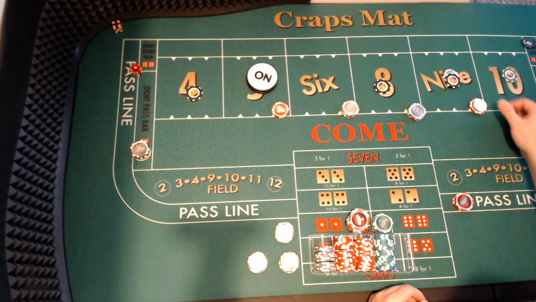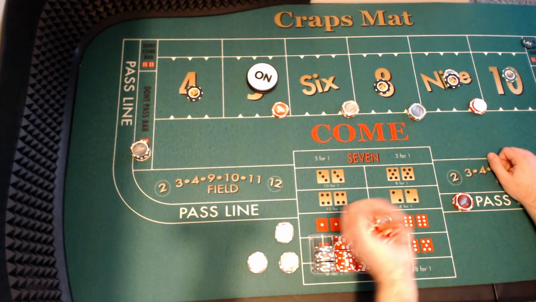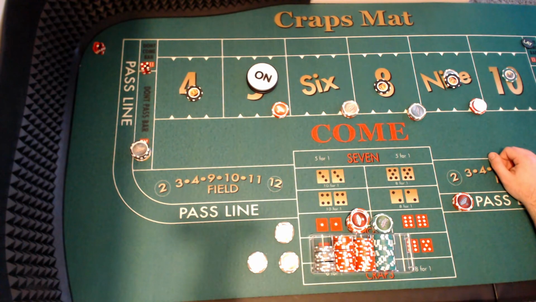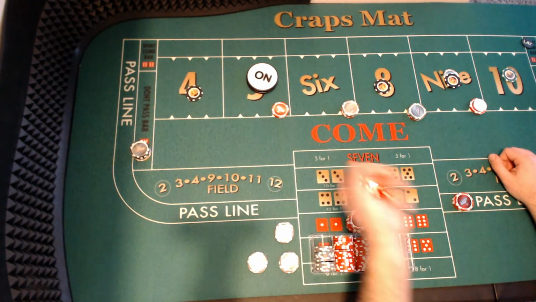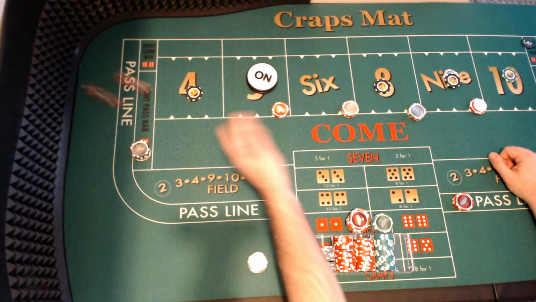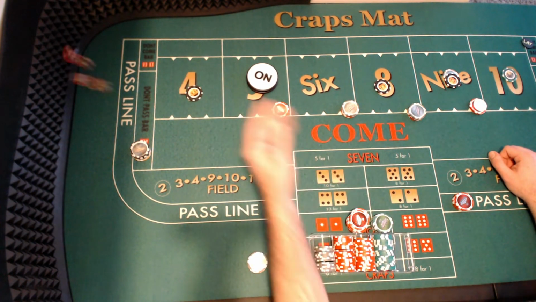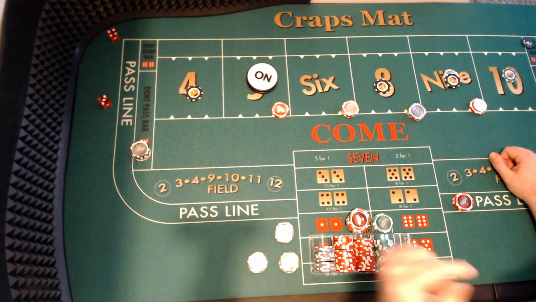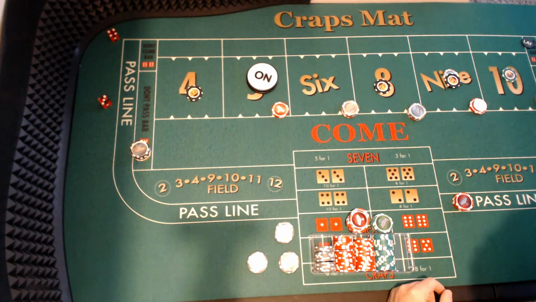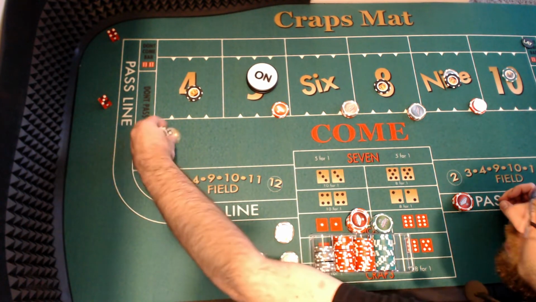We're going to go ahead and turn these off. That's another unique point. So we're feeling pretty good about getting out of this one alive. 6. That was kind of scary. 9. 2. 7 out. Beautiful. All right, so that pays.